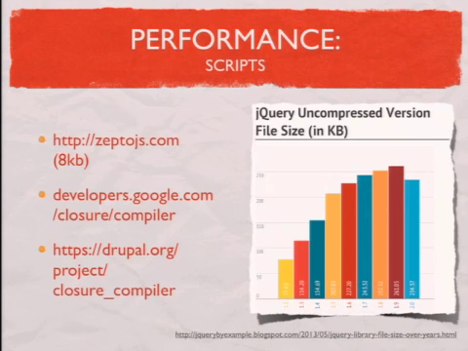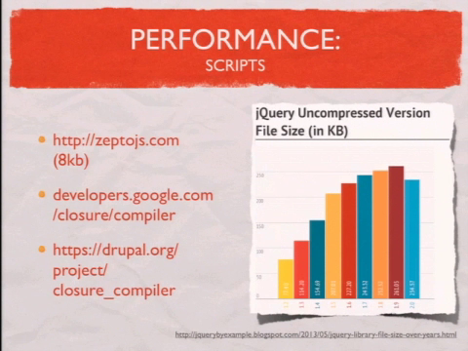There's this Zepto.js, which is a tiny little library that I believe replicates some of the core functionalities of jQuery, but it drops off a whole ton of stuff that maybe you can get by without. There's some talk on Drupal about how to integrate that into a Drupal site, although there's no module or anything that I know of. Another one is this Closure Compiler that Google has, and there's a module for that, and that attempts to address file size with your JavaScript as well.